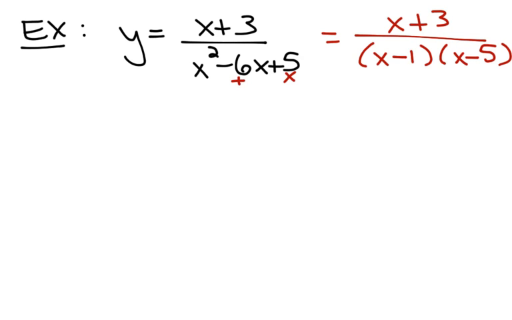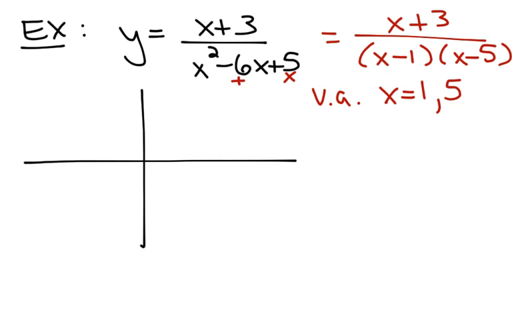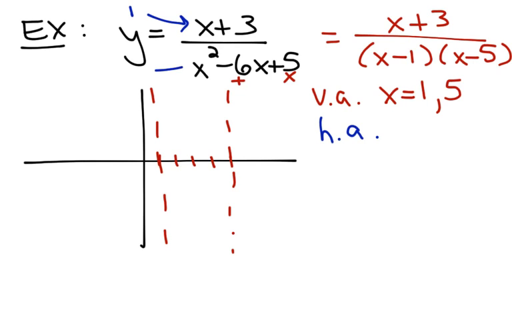The first thing I'm going to do is find my vertical asymptotes. The values that make the denominator equal to 0 are 1 and 5. So I'm going to start drawing a little graph here. There's a vertical asymptote here at 1, 2, 3, 4, 5. And then there's one here at 5. The next thing I'm going to do is determine what the horizontal asymptote is. Well, biggest degree of the exponent in the numerator is 1. But the biggest degree in the denominator is 2. If the bigger exponent of x is in the denominator, the horizontal asymptote is y equals 0. So that means here's my horizontal asymptote.